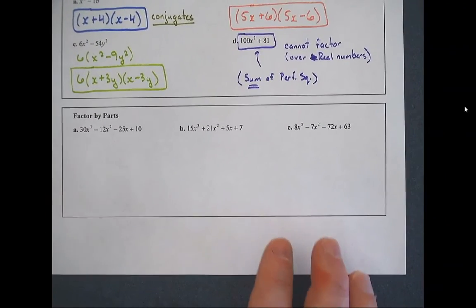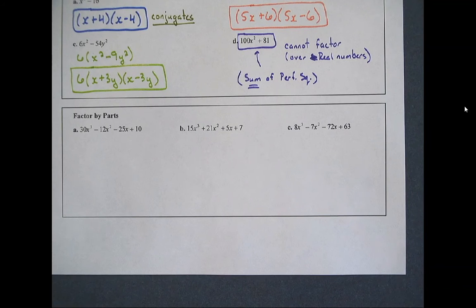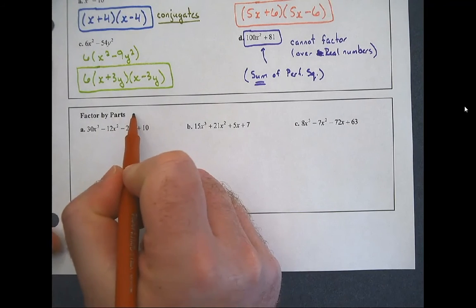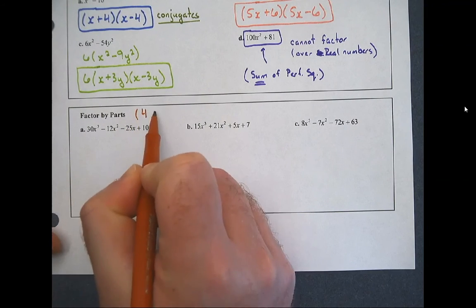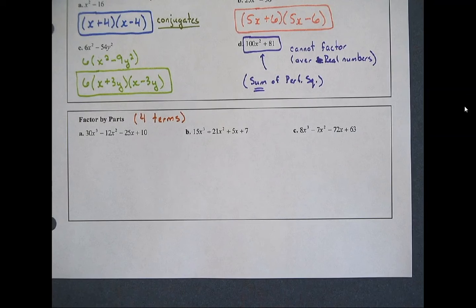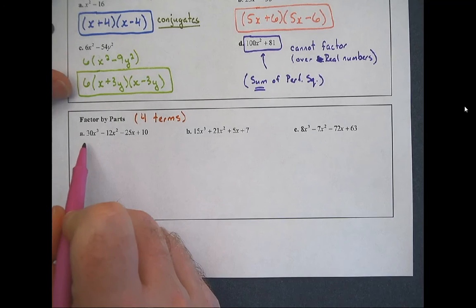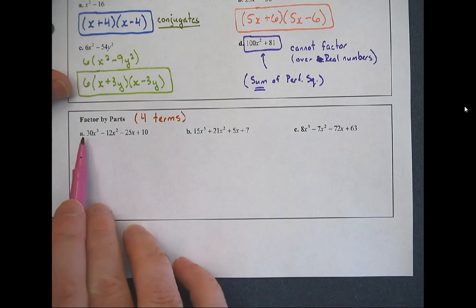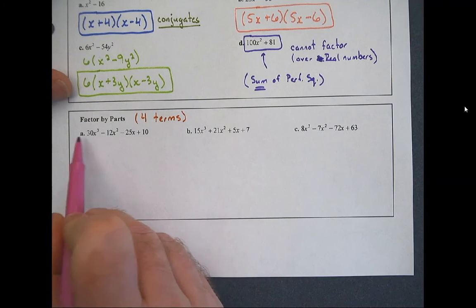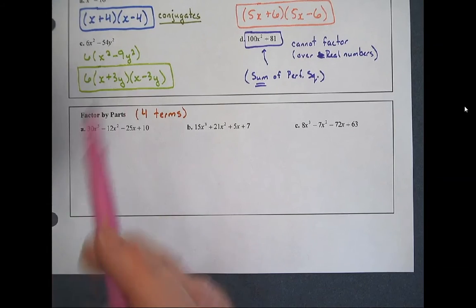And then factor by parts has its own giveaway. As soon as I see that I have something with 4 terms, factor by parts for sure. Anytime you see 4 terms, the only way you're going to be able to factor it, besides maybe doing a factor out, is by factor by parts. So factor by parts is kind of interesting. First of all, is there anything I can take out? 2, 2, 2, but I can't take a 2 out of that. I can take a 5 out of those, but not out of those. So no, not everything has an x, so I can't factor out.